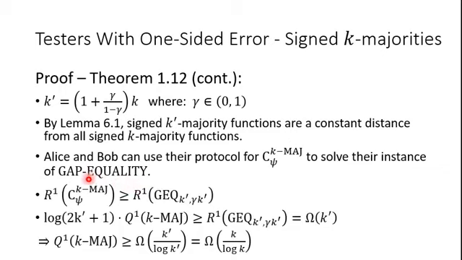So this reduction immediately gives us this relationship that we were looking to obtain. And we also immediately get this relationship with this lower bound, from the one-sided query complexity. So if we do a bit of algebra, we get that the one-sided query complexity for testing signed k majority functions is at least as large as omega of k' divided by log k'. Okay, we just divided by this. And of course, k' is theta of k, so we immediately get what we were looking to obtain for this theorem.